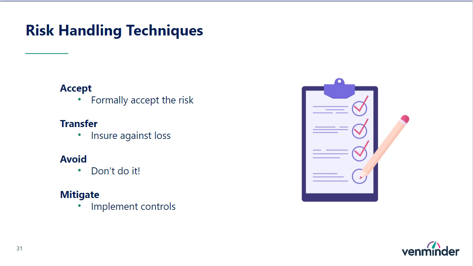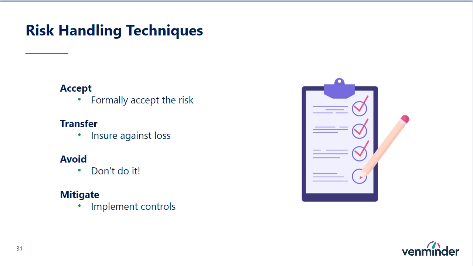The next technique is to transfer the risk. Now, we always say you can outsource the activity, but you can't outsource the risk. We shouldn't get outsource and transfer confused. The best examples of how to transfer the risk would be by way of insurance policies or contractual terms that still hold you accountable but transfer the financial impact to another party, such as an insurer. The organization can transfer liability to someone else, but ultimately they're accountable.